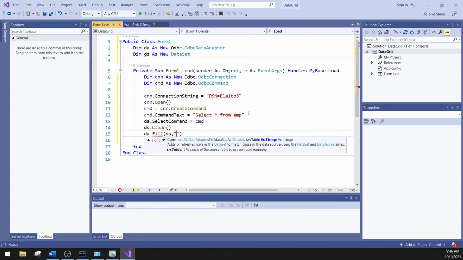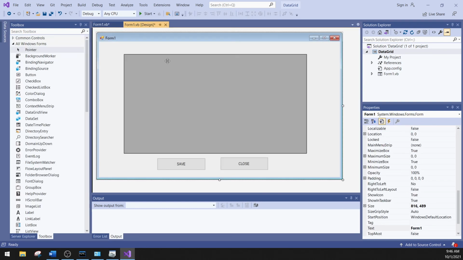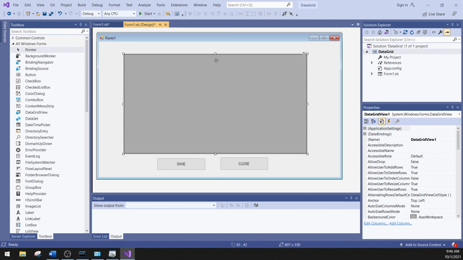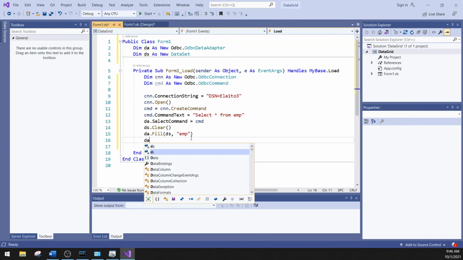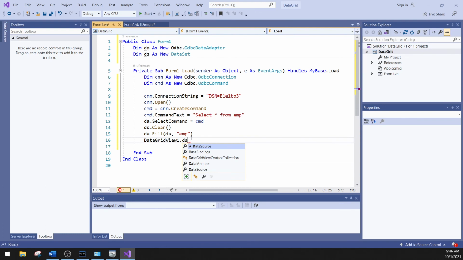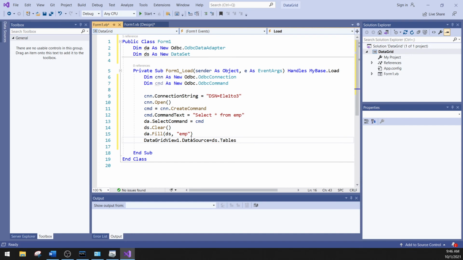ds, going to have, for example, emp. So emp, and then the name of my data grid, I did not change, so it's DataGridView1 here. So I'll have DataGridView1 dot data source is equals to ds dot tables, emp.